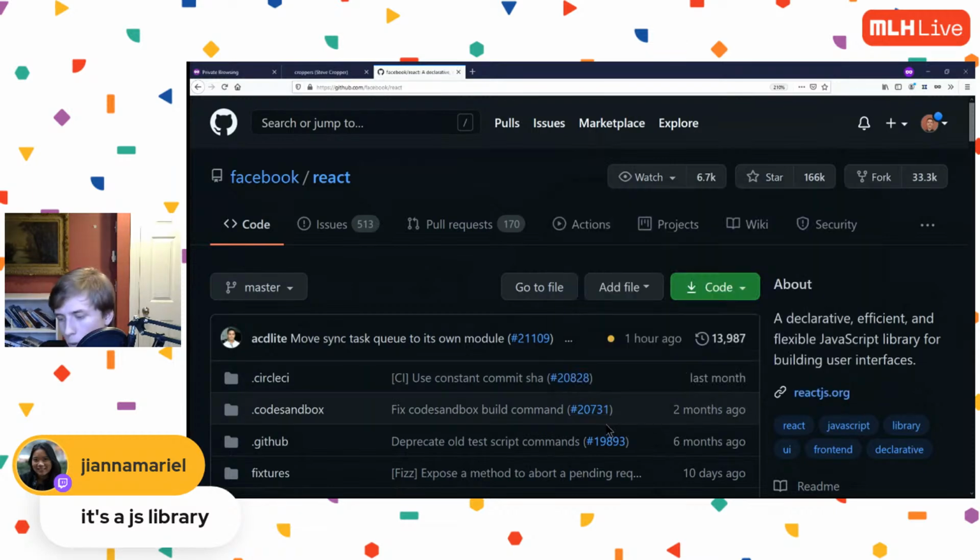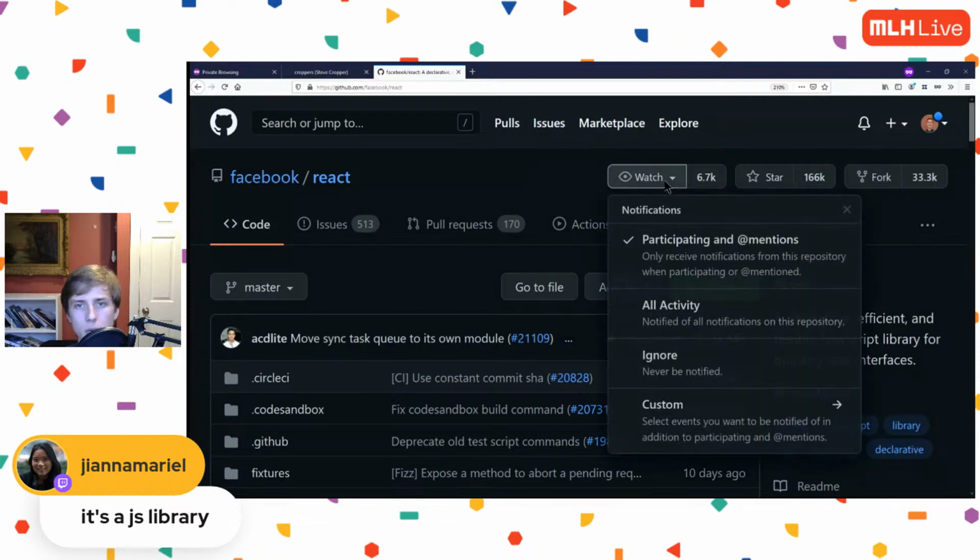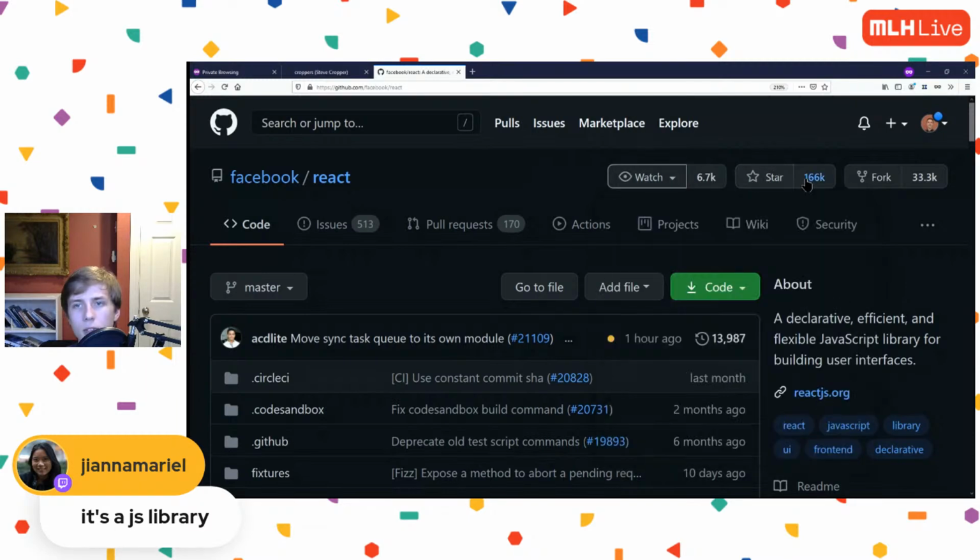Let's look at a few important things here. So if we look at the top right-hand corner, you can see there's watch, star, and fork. People who are watching the project are receiving notifications about when it's changing. So if anything changes in the React code, they'll get a notification. It seems like 166,000 people have starred this project.